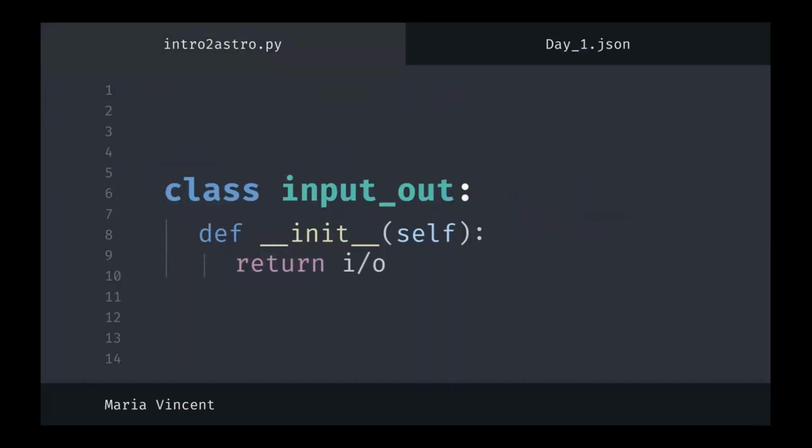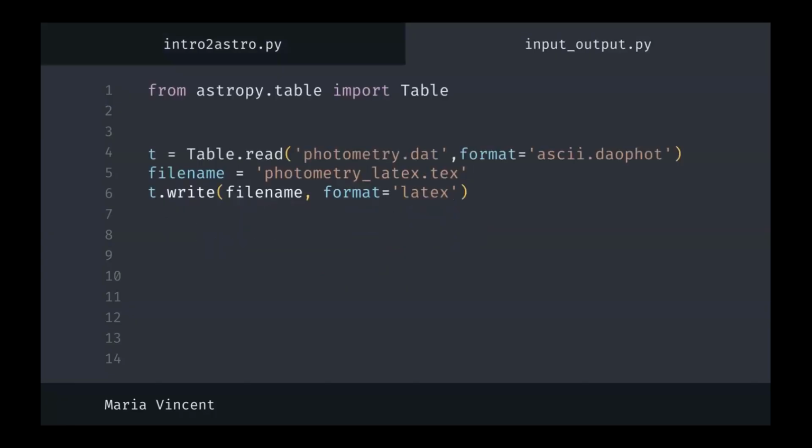Now, the other thing that we really do in Astropy is input and output. The FITS files that I mentioned to you earlier are an example of inputs. You have these images that are encoded in a special way, and because the special way is standard across all of astronomy, the input and output packages help you handle that. So one such input output package is table. It kind of works like your pandas data frame. I would like to think astropy.table was based on pandas, and this helps you read things from a table and write things to a table.